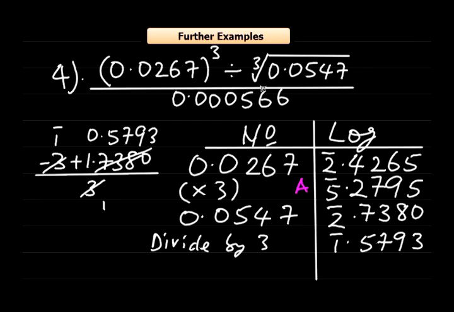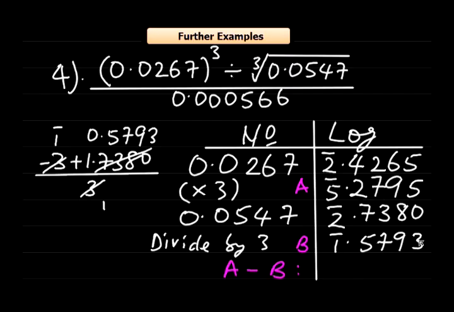The result of dividing this one by 3. Let's call this one B. So A is the result from the first part. B is the result from here. When you have division, you subtract, is it not? Here we now say A minus B. That's A minus B. Will give us what? Let's do it. This value here minus this value.